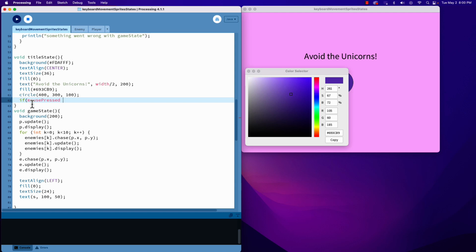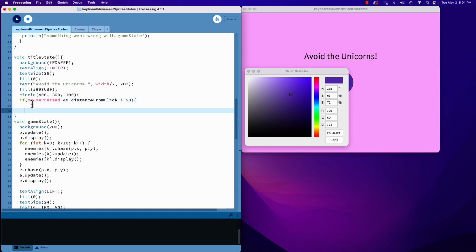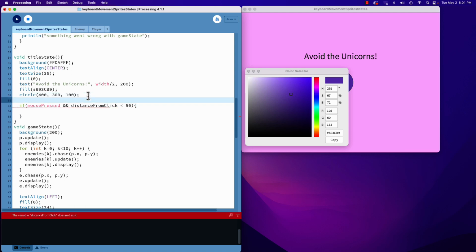So if the mouse is being pressed and, so we say and with the 2 ampersands, and our distance from our click is less than 50. Now, we haven't defined what distance from click is yet, so we're going to do that in just a moment. See, it turned out red here. So let's just go up one line and define that.